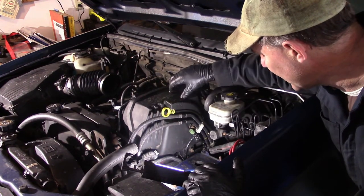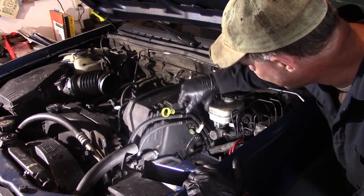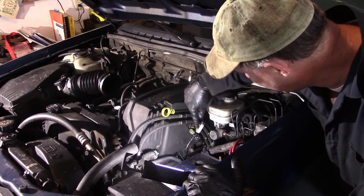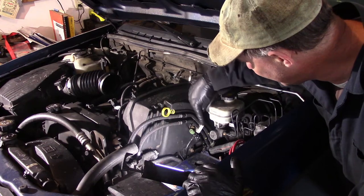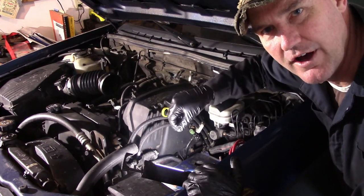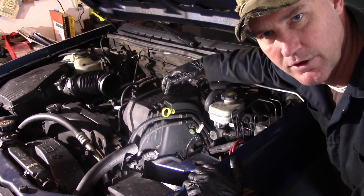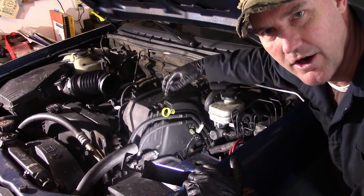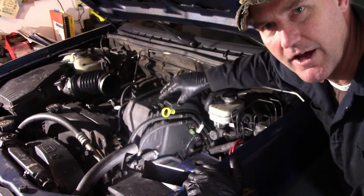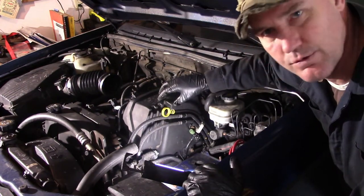The most important thing I want to make sure you know is to get this bracket off that holds these two fuel lines and the dipstick right here. There should be four bolts that hold that on. You got to loosen it, pull it to the side so that you can see some of the bolts at the bottom of this intake manifold. Don't try to get that off without removing this bracket first. I've tried that. You'll waste hours trying to get those bolts. Okay, just wanted to let you know that.